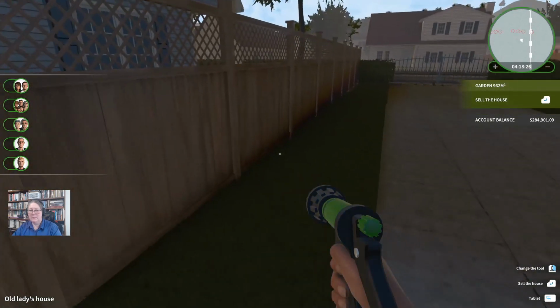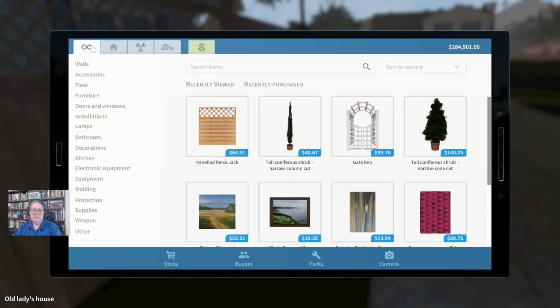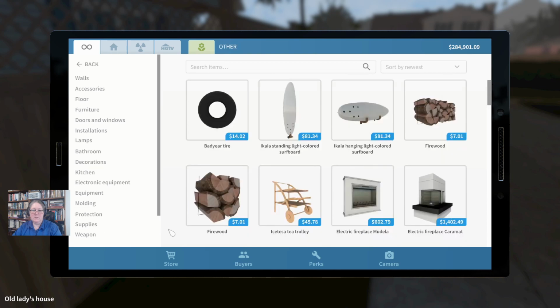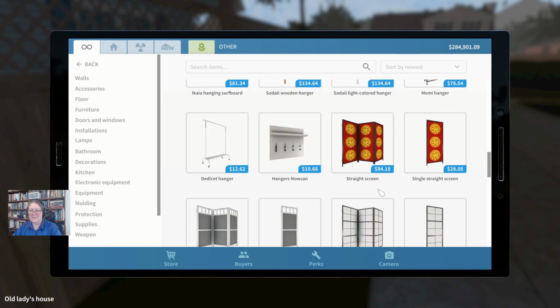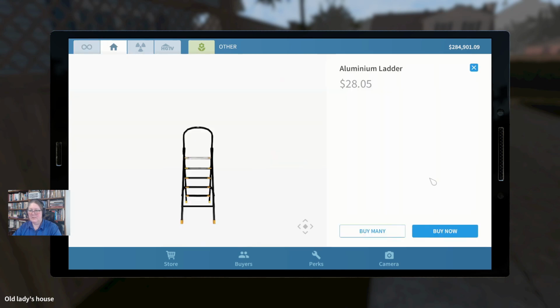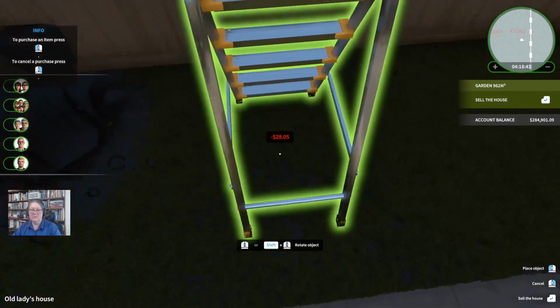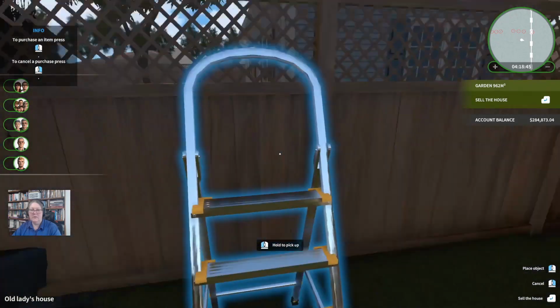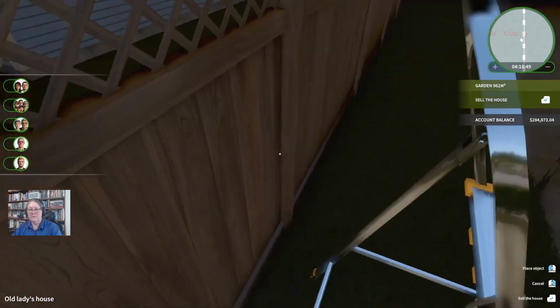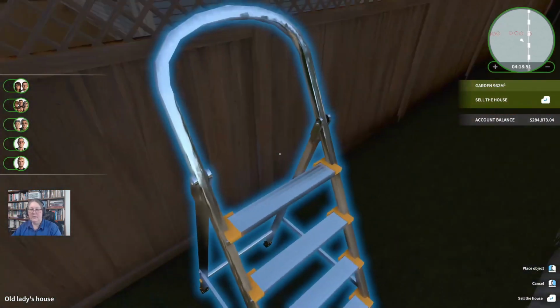Right, where's a step ladder when you need one? Let's go decorations. No, let's go other. And woof, what's that? It's a surfboard. Very, very cute. Okay, and we'll grab our step ladder. I only wanted one. Whoops. And we'll just climb up here. No, that's not going to help. Okay.